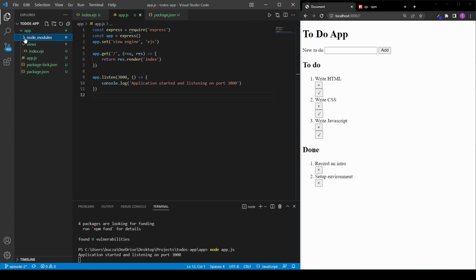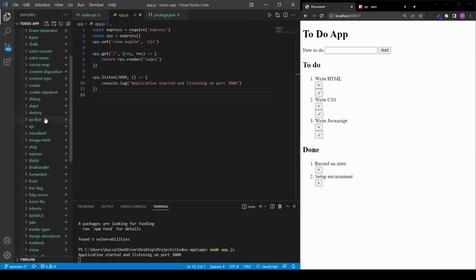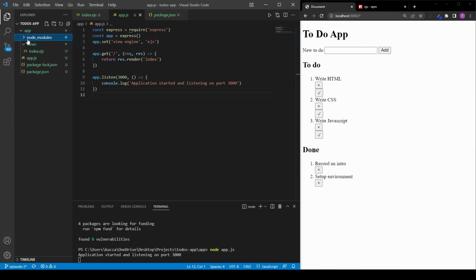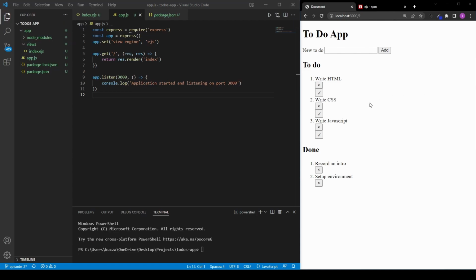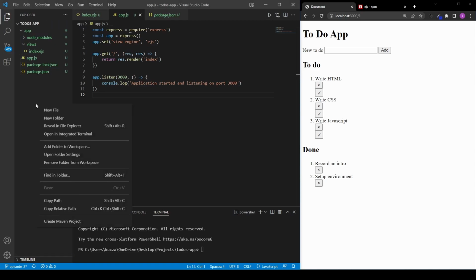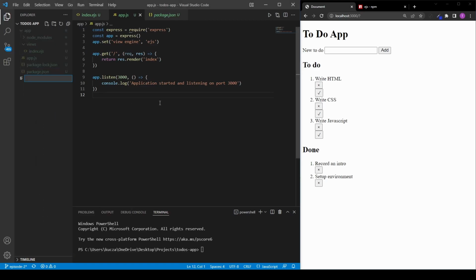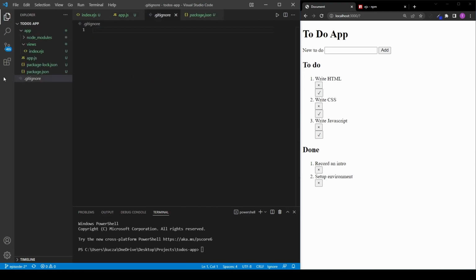And there is an ongoing debate if you should commit this folder to your version control, but I think that you don't have to, because you can usually recreate this folder. And how we can exclude the node_modules folder very easily for our version control is if we go ahead here and create a new file, and we call it .gitignore. Make sure it's in the main directory, so not in the app folder, but in the main directory.